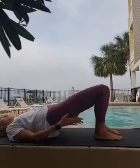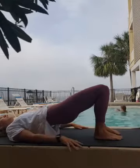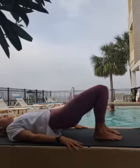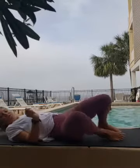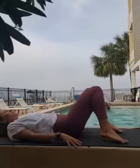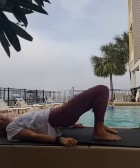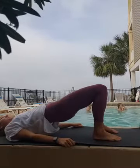So finding that bridge pose nice and high. Core is engaged, glutes are engaged. And gently release it down. Windshield wiper the knees from one side to the other side, back up again. We're going to do this 2 more times. This time, up into our bridge, and then we're going to try our challenge.